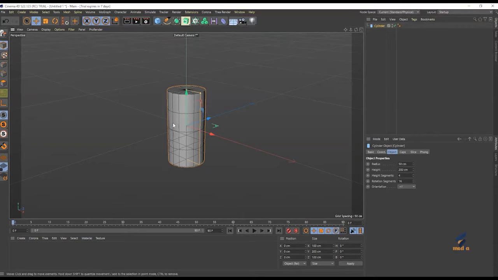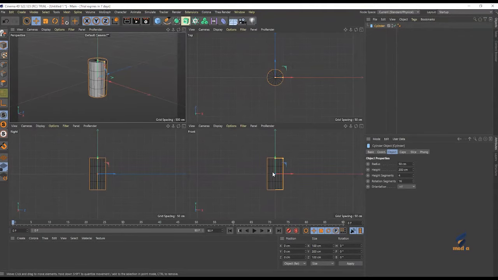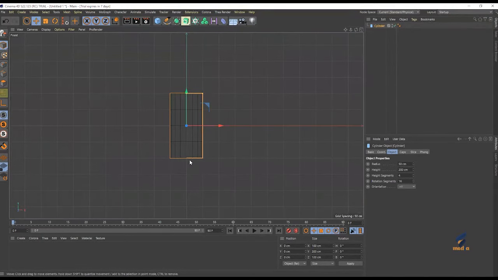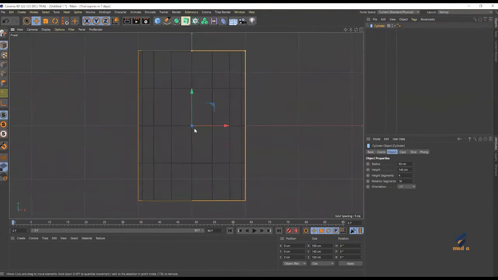So now that I have my cylinder selected, what I will do is to go to my front view by pressing the middle mouse button. Just go to the front view, and then try to reduce the height first, reducing the height to, let's say, 140. I always like to be very precise in my measurement. So now see something with this. I already have my cover, like I have my complete thing.